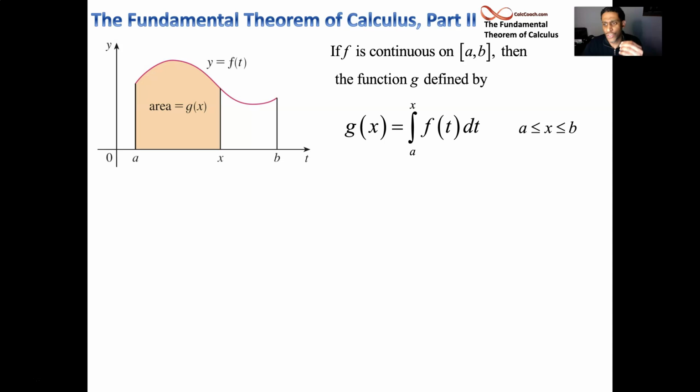Okay, so you give me x equals something bigger than a. We'll go with then this area between x and a will be what the function is. Let's say a is 1 and b is 5. So if x is 2, we want area from 1 to 2. x is 3, the area from 1 to 3, 1 to 4, and x will increase between a and b, and we're accumulating the area under the function.